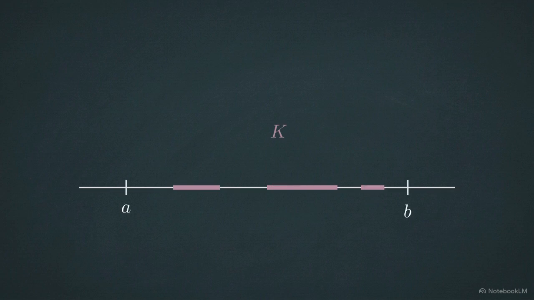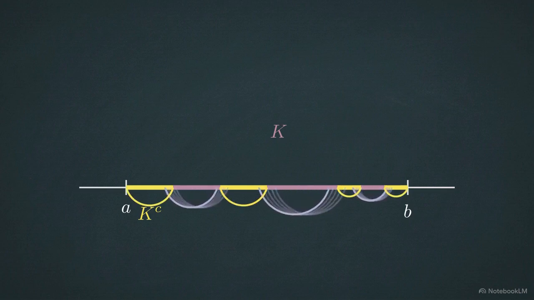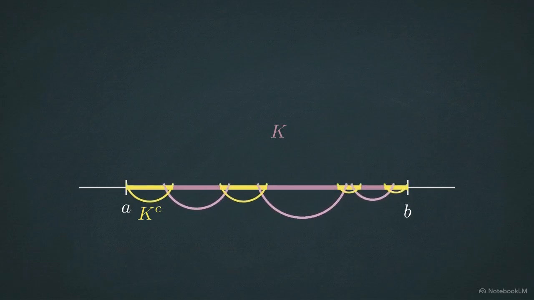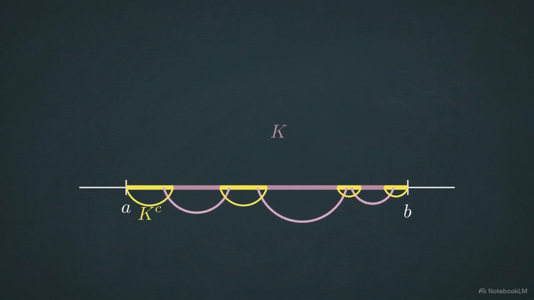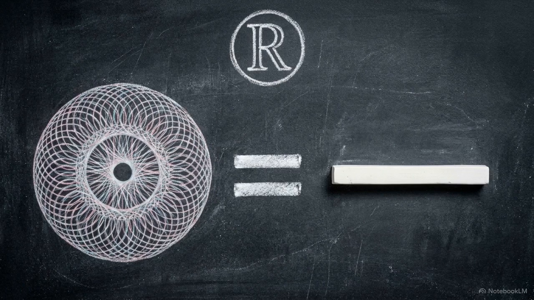If we have any arbitrary closed and bounded set K, its bounded nature means we can place it completely inside a larger closed interval from A to B. Because K is closed, the space outside of it, its complement, is open. We can use that single open complement to fill in the gaps and finish covering the larger interval. We've established that the full interval guarantees a finite subcover. If we extract the finite sets covering the interval and remove the complement, the target set K is forced to have a finite subcover as well. The Heine-Borel equivalence is verified.